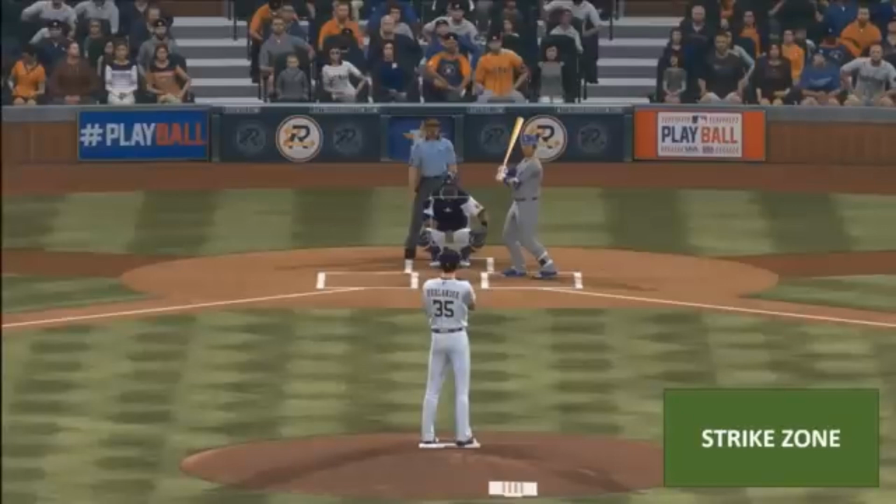Mostly you would see the television angle, which would have a camera behind the pitcher. So this is what you're going to see when you look at the TV. Here's the batsman, this guy is the pitcher, and he's the catcher, and here's the umpire. And you see this white box, this is called the strike zone. So what is the strike zone? Basically, the objective of the pitcher is to throw the ball into the strike zone.